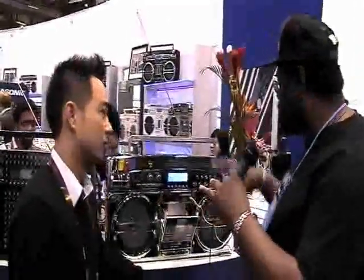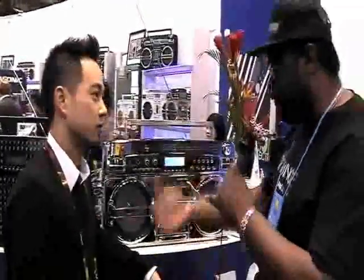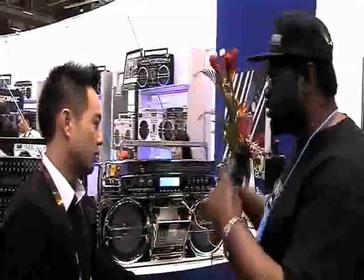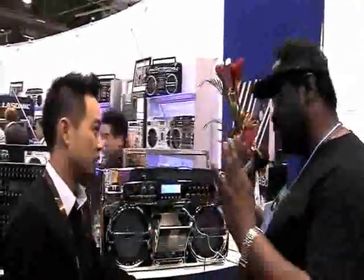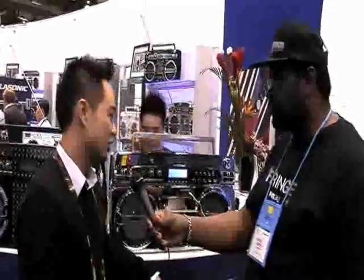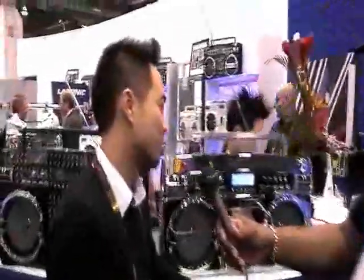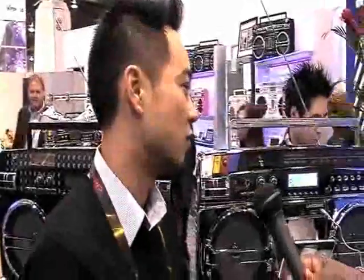Now, how long did it take you to rebuild or refurbish this brand from what it was before? Was it easy, or were people saying, wait a minute, you're not going to make a dime doing this? It actually took 2 years of research to build this item, and ever since it came out, it took another year to have people understand what it is and get used to the idea. It's pretty much a niche product, so it's not for everyone, but it's starting to make its debut.